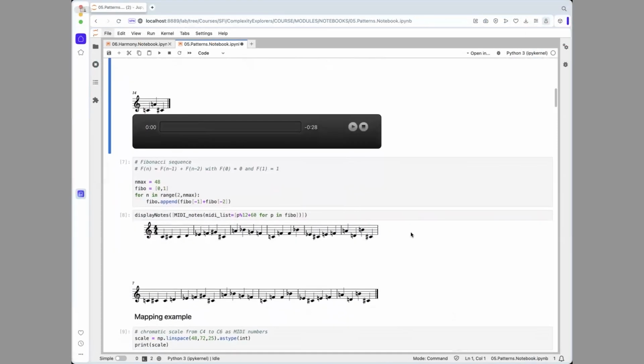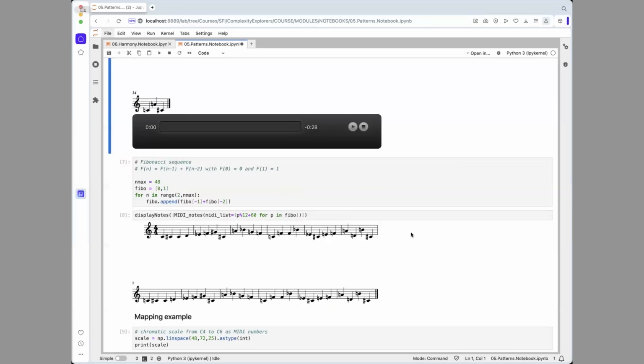You can do the same thing with the Fibonacci sequence. The Fibonacci sequence is an important series of integers defined by the Italian mathematician Fibonacci. It has also been considered in many applications in visual arts, for instance.